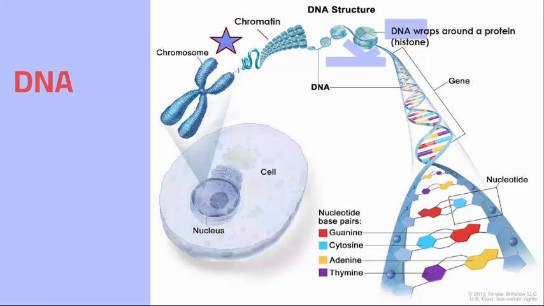So DNA is in chromosomes, and chromosomes can be further broken down into chromatins. And these chromatins could be broken down into DNA structures, or double helix structures. That's what we call it. So when we look at these double helix structures through a microscope, we will see that these genes contain these nucleotides.